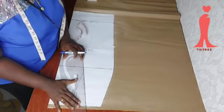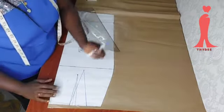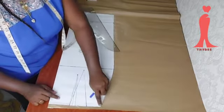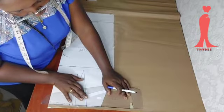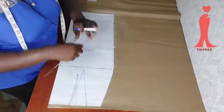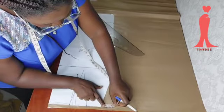So now I'm drawing my darts. Remember that this dart leg is starting from the end of the original darts. You can see now I have 2 inches extra, and I'm going to add the value to the waistline measurement, so I will extend it by 2 inches. So whatever you borrow, ensure you return. So that's the logic here.